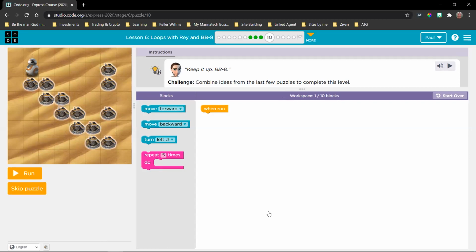It just goes about figuring it out and putting it together. Oh, and I want to see if we can do it in less than 10 blocks. So type in the chat box to me, what blocks do you want me to place on the workspace?